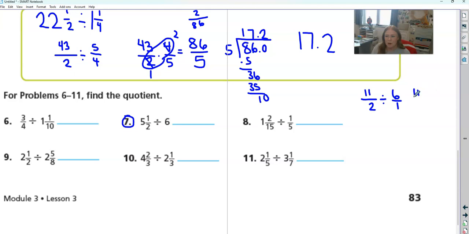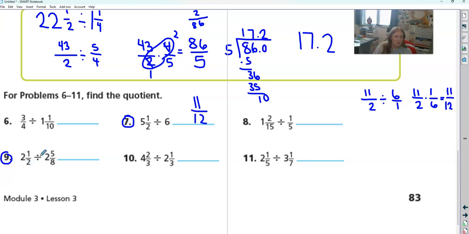Now we need to copy, dot, flop. So 11 times 1 is 11. 2 times 6 is 12. I can't divide this because the little number's on top. This answer is just 11 12. So you need to make sure you have your work on your paper or a scratch paper. Okay, I'm going to do number 9 and 11 with you, and then you need to just finish any other problems to get up to 8.